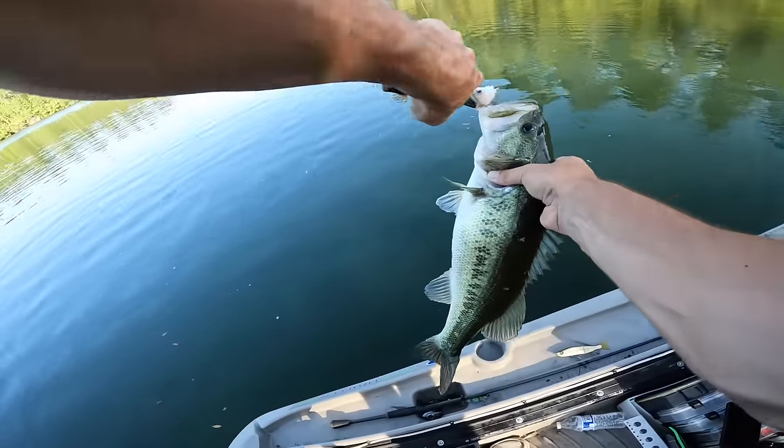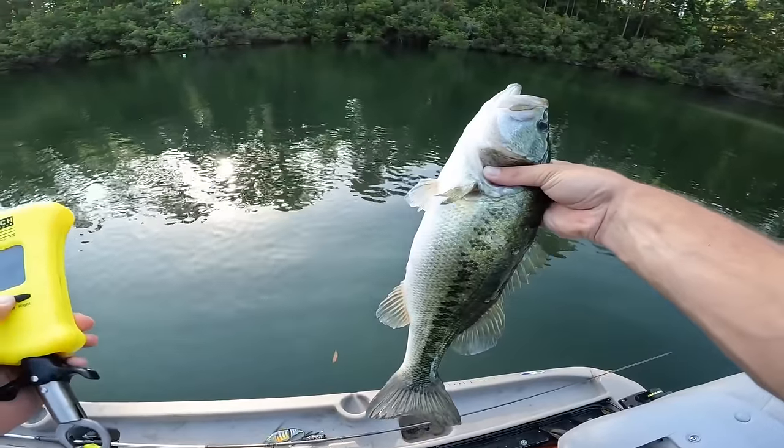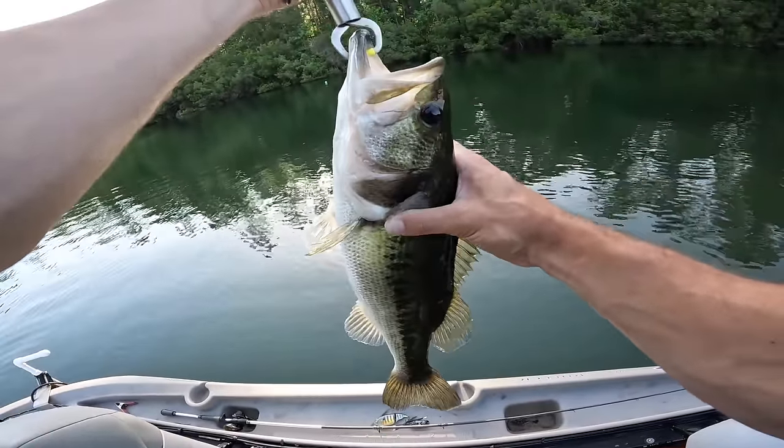Yeah, I got to put this one on the scale. I think this is 100% a cull. Might be my second biggest. All right, y'all, that was a cool bite. Followed me right up to the boat. We found some fish right here chasing some bait. Fletcher got destroyed.